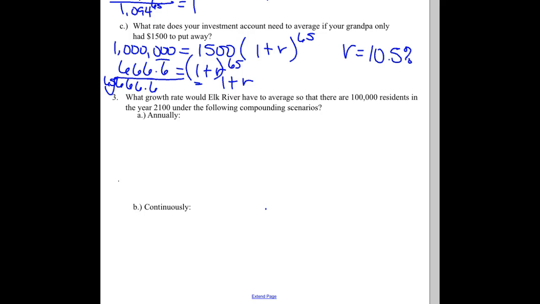And you know, they do the census every 10 years, right? So we are going to base this off of the 2010 values. And it said Elk River's population was 22,974 in 2010. All right, and we want it to end up being 100,000? Okay, so what are we trying to find? A growth rate. We're looking for R, right? This one, it says we're assuming it's an annual growth rate.